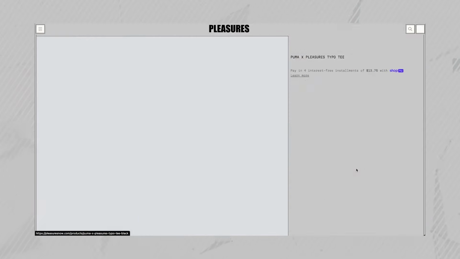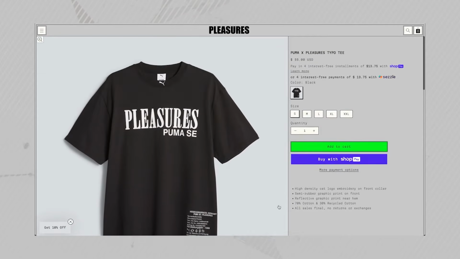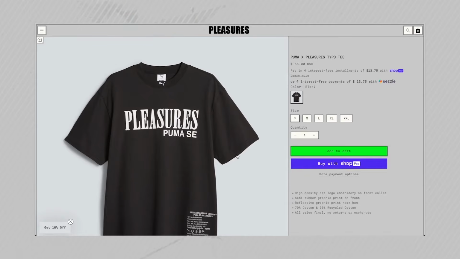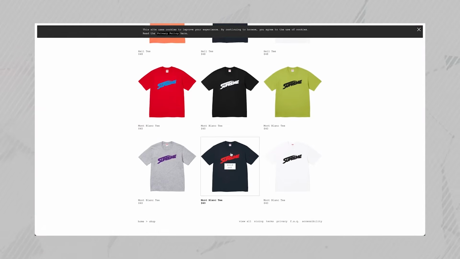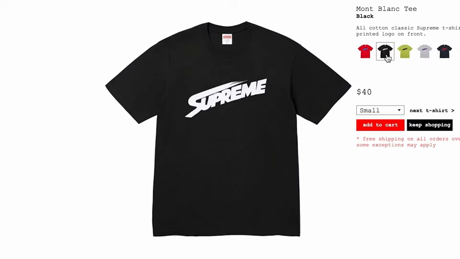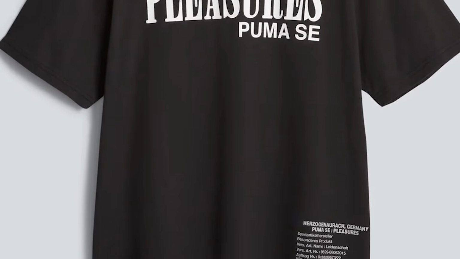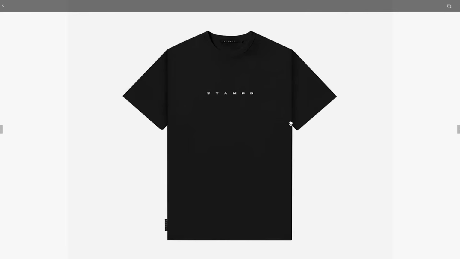Pleasures has a pretty casual looking style where everything's not overdone and it's not super straight on the sides. If you'll notice the wrinkles that are happening here and the less boxiness of it all, it just has a nice flow to it. But then at the same time, we have Supreme here just super open on all the shirts. There's no folds on the sides and it looks more like what the actual garment is. So if you look at the Supreme, then to the Pleasures look, which is kind of in between, and then we have the Stamped look here, which looks super clean and almost perfect looking.